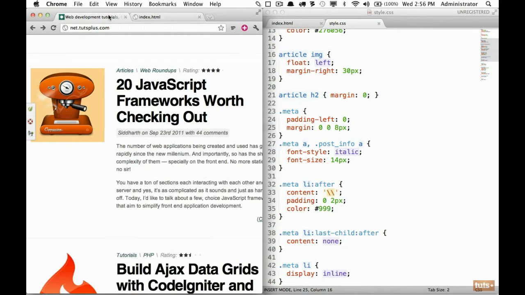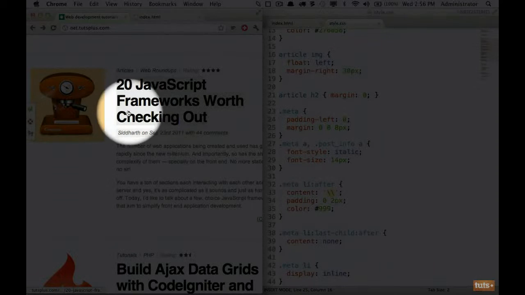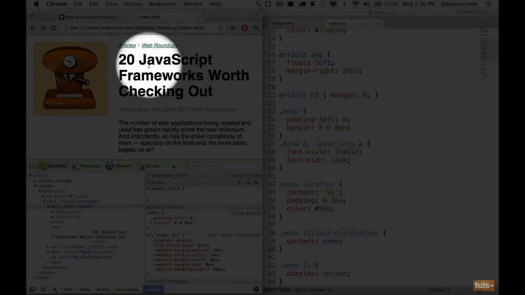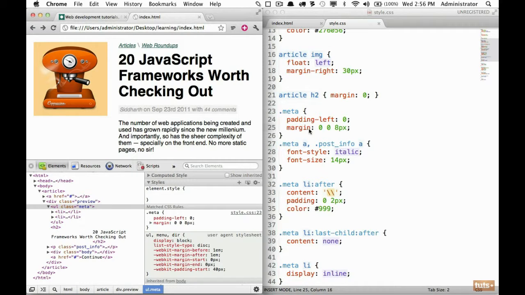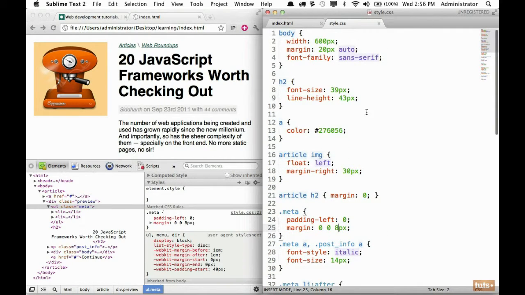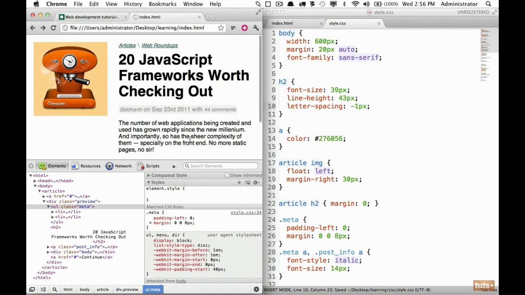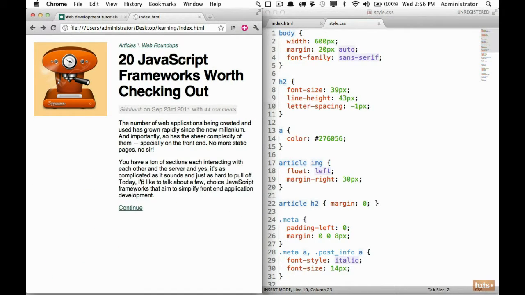Our heading is looking fine. It looks like the distance between each letter, though, is a little bit reduced compared to mine. So we can use letter-spacing. And if that's going to apply to all H2s, I need to place it up here. Letter-spacing. And why don't we set it to -1 pixel? This is fairly common. And that just gives it a little bit more tightness. So that's looking really good.